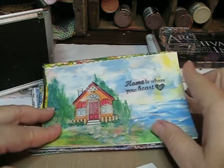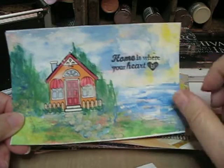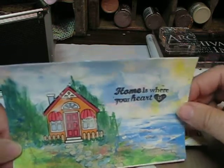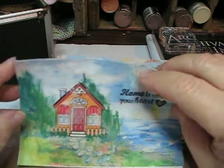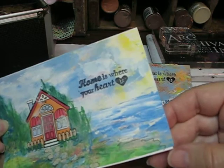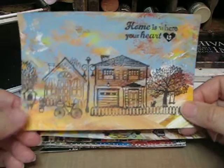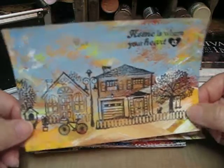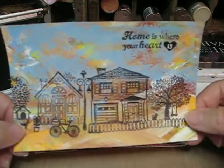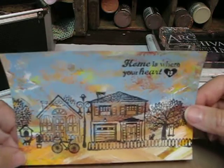We did houses and I did three of those. This is the first one — basically this was just a cutout that I had and then I painted the other part. Almost where the heart is. This one uses a set of stamps I have — I dearly love this little set. It's a large number of buildings and trees and just different things that you can put together. It's fun to play with.